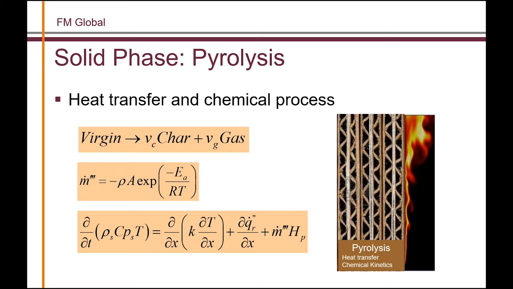Here is one example of a simple pyrolysis model. We assume the virgin material is heated up, and at a certain temperature it starts changing to char and releases gas. The heat transfer is one-dimensional, the material is assumed homogeneous, there is no geometry change, and the chemical reaction follows one-step kinetics. I want to emphasize that the pyrolysis part is very difficult because it is very specific to the fuel itself. If you change to a different fuel, it might melt or drip, have a different geometry change, and a different chemical process — requiring a different pyrolysis model.